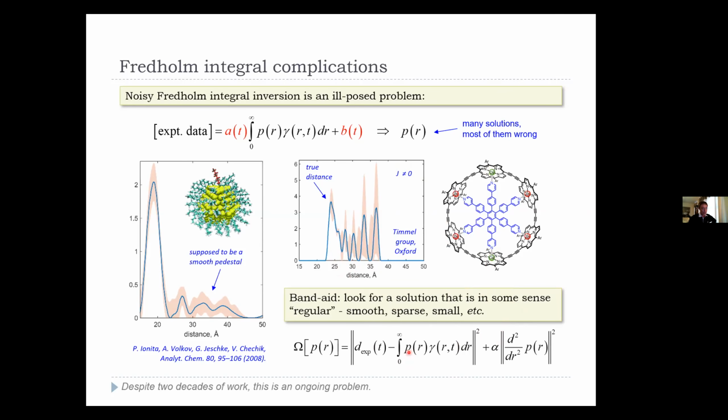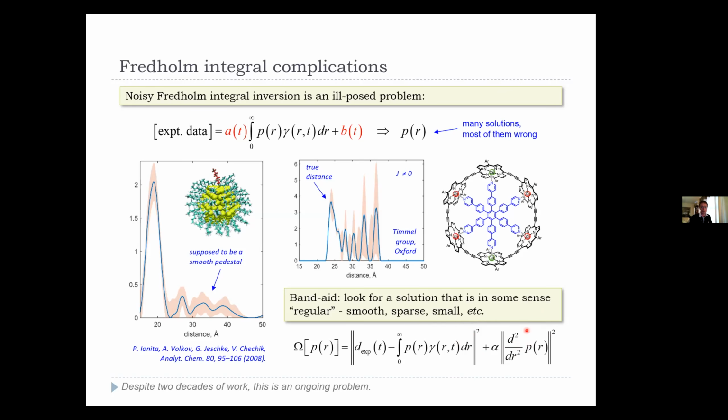So what we have is the usual least squares. This is experimental data, that's our integral, that minus that, norm squared. And then the measure of smoothness of the signal is, for example, the norm of the second derivative. If something is smooth, the second derivative is going to be small. If something is rough, it's going to be big. And so the norm of the second derivative is a serviceable measure of how smooth the signal is.